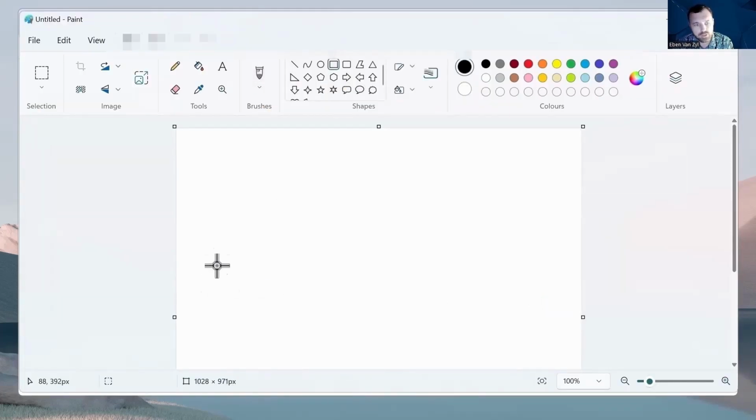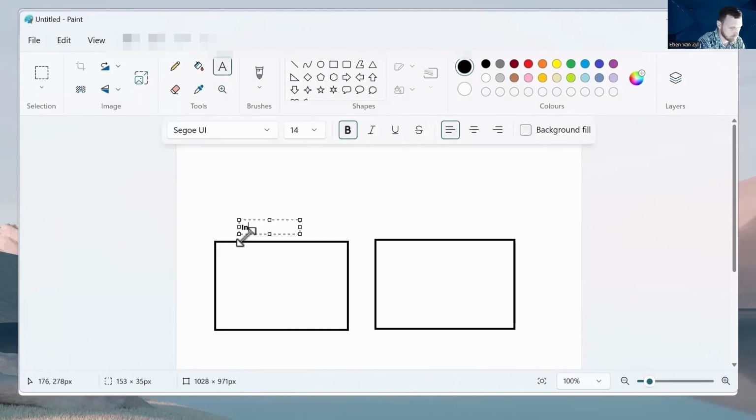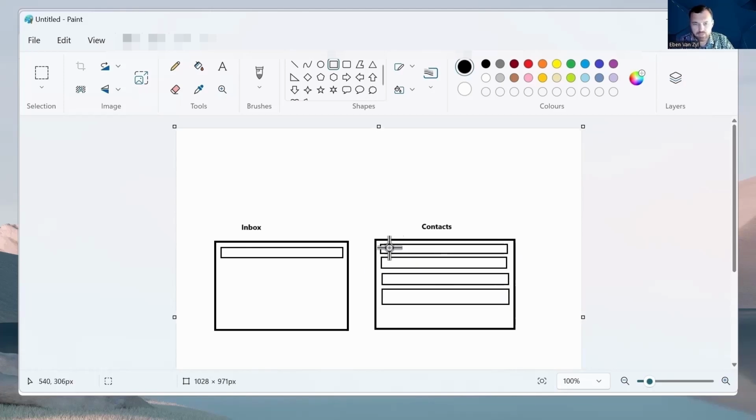So you've got two databases. One is inbox and one is contacts. So inside your inbox, you create a note, and in this note, you're tagging a specific contact. So here you've got a lot of different contacts, and one contact may be James, and the other one may be Charmaine, and the other one may be Aubrey.